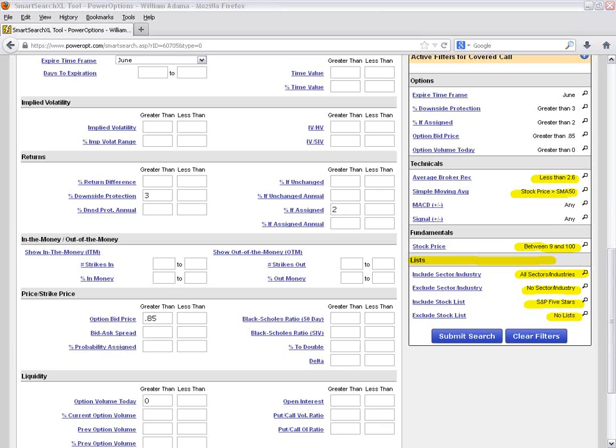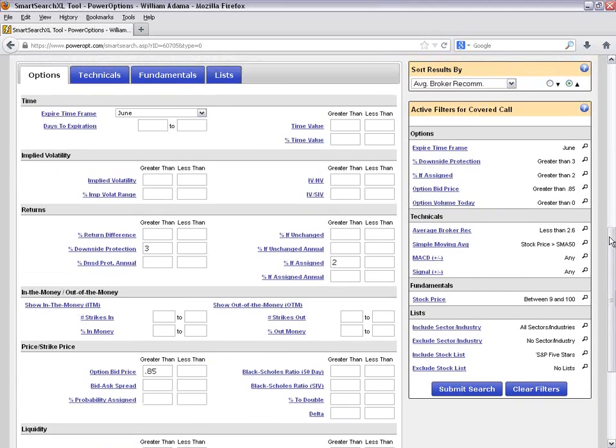Okay, well, that's a good starting point, but everyone has their own personal risk tolerance and what we're looking to accomplish in a given strategy. And I don't know your account size, you don't know my account size. During a coaching session you might tell me. But to start off with, one of the first things you might change in any strategy, such as covered calls, collars, maybe even naked puts, or married puts, anything where we're buying stock, we know our account size, and we may not be interested in trading stocks that are over $65 or $70 per share. So that's one of the first things we might change.